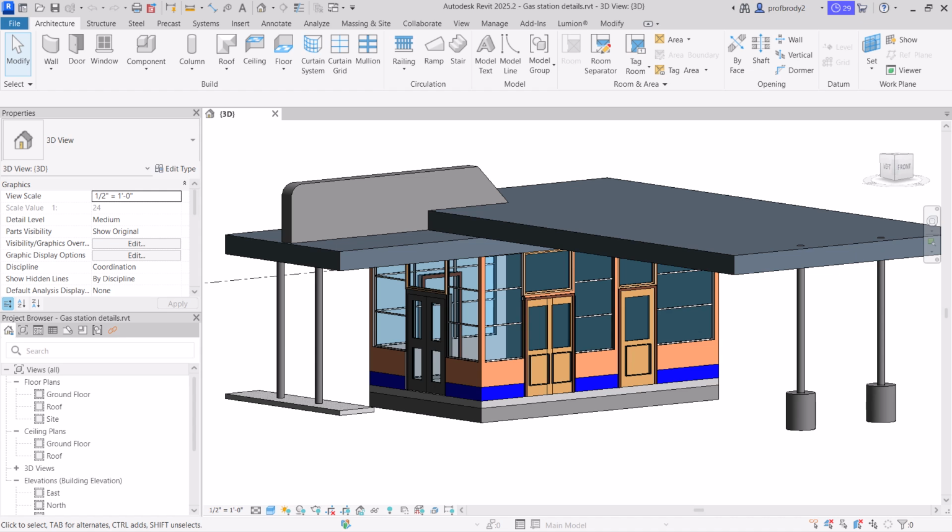Okay, today we are going to add some entourage onto our model, which is kind of the bits and bobs that you see around a project: equipment, furnishings, people, even some decoration, and we'll also add the landscape. So let's start by adding the fins to these columns.